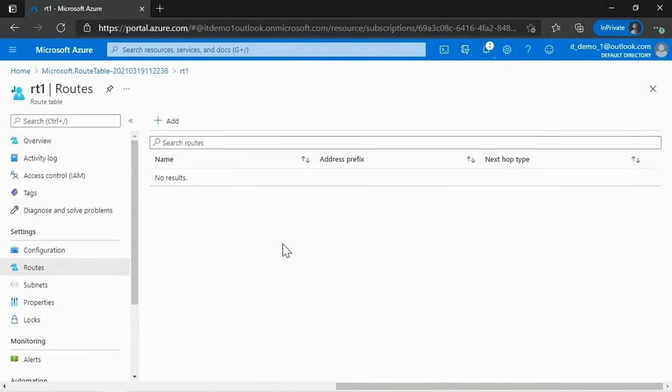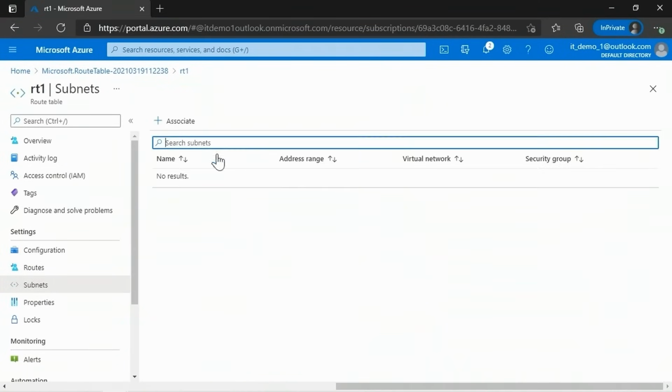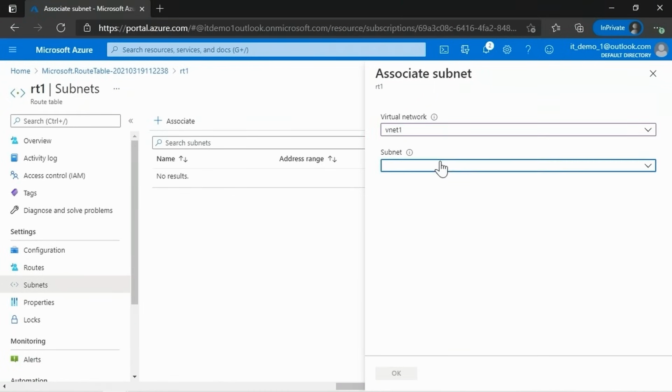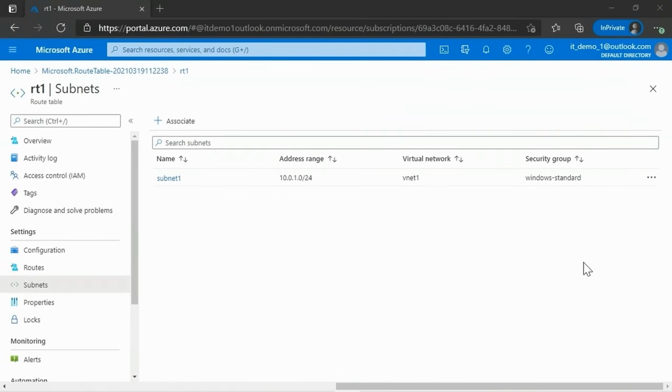Now that's great, but we need to associate this route table with a subnet. Specifically, I want to associate with the subnet where I have virtual machines that I want to adhere to these firewall rules. So I'll click subnets over on the left, I'll click associate at the top, and in the list, I'll choose VNet 1, and then I'll go ahead and choose subnet 1 and click OK. So now we've got a route table entry that will ensure outbound traffic from within subnet 1 first goes through our firewall appliance via its private IP address, and we've also linked our VNet via VNet peering to our Azure Firewall VNet so that it knows to use the firewall as well.